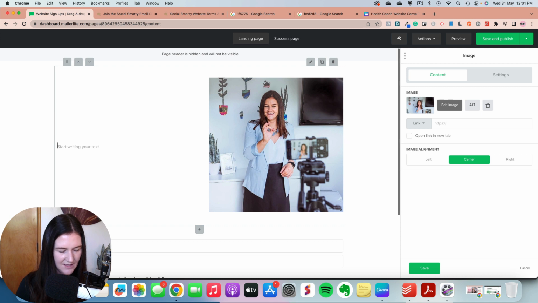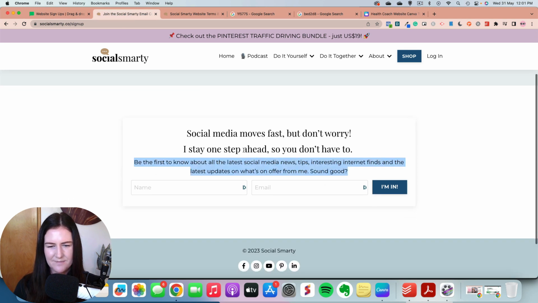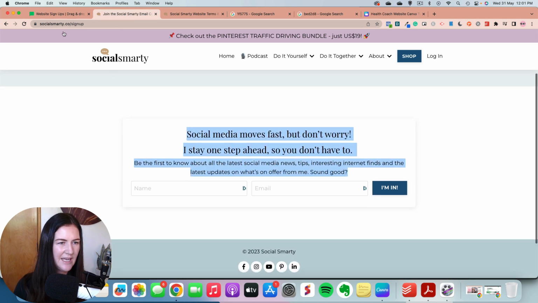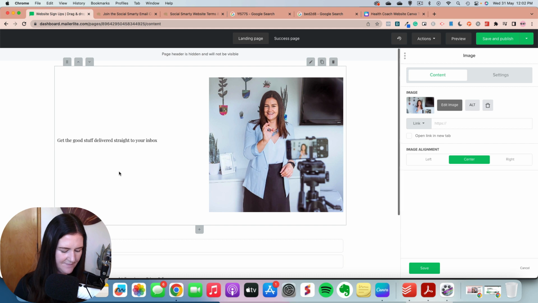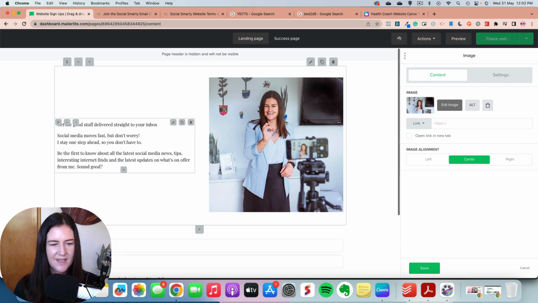Actually, let's remove that formatting. Next piece of text here. And we'll paste that in. Okay. Let's add an enter in there. So we've got our text, but it doesn't look very nice. So let's format it.